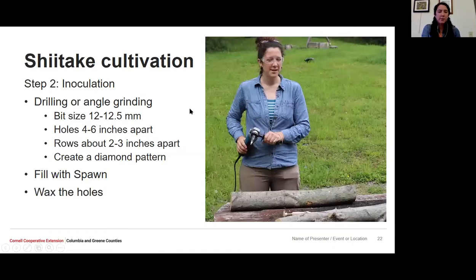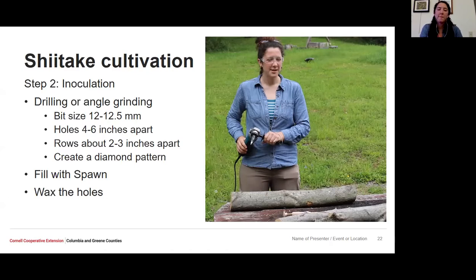And I'm going to show you a quick video of what that process looks like. But I've been mentioning a little bit about the drill bit. I just wanted to talk about some specifics on the hole sizes that you're putting in, because it's pretty important for both introducing enough spawn for your inoculation to be successful, and then to make sure you're not pouring way too much spawn into the log, because it can be a waste of money. It's unnecessary to have more than a certain amount.